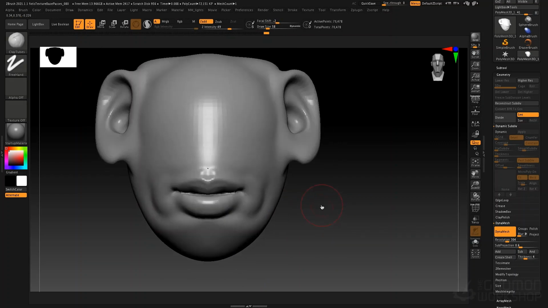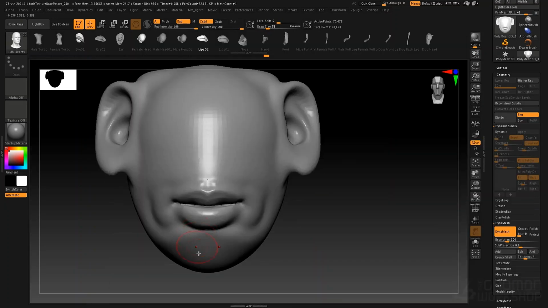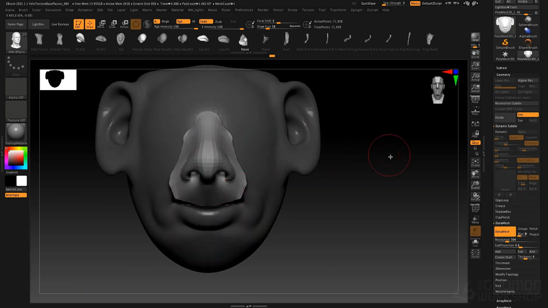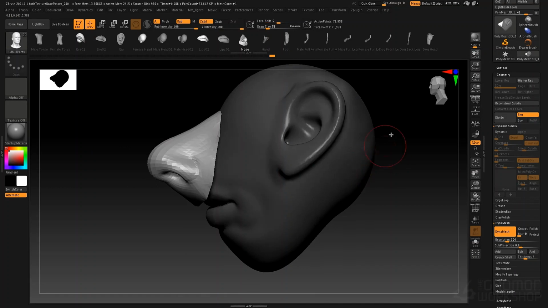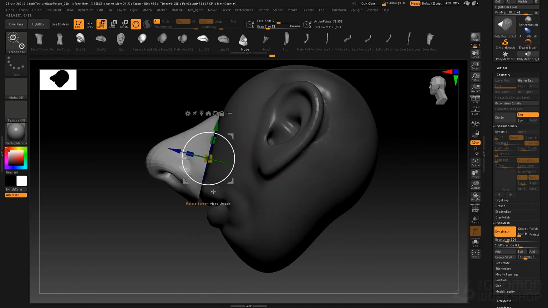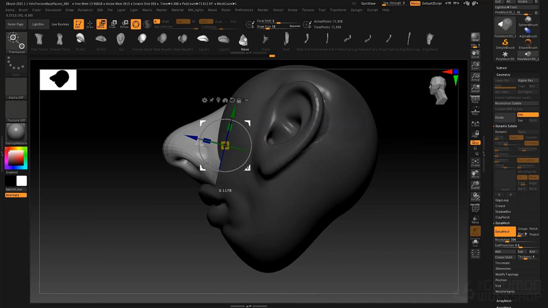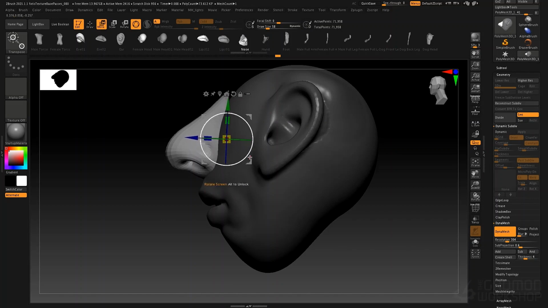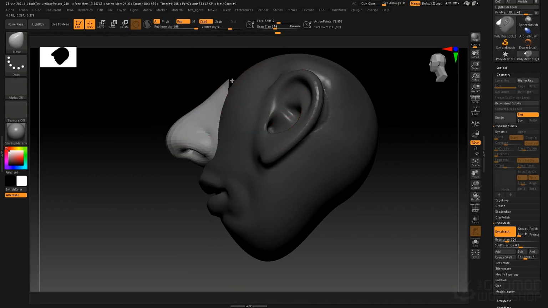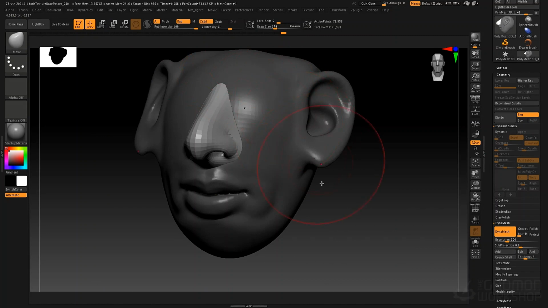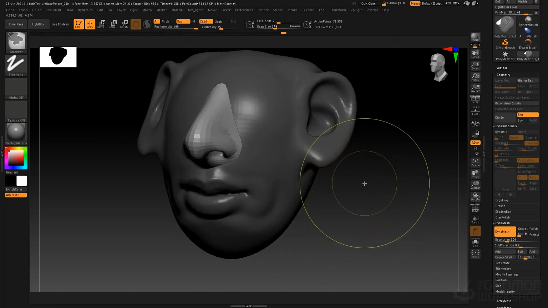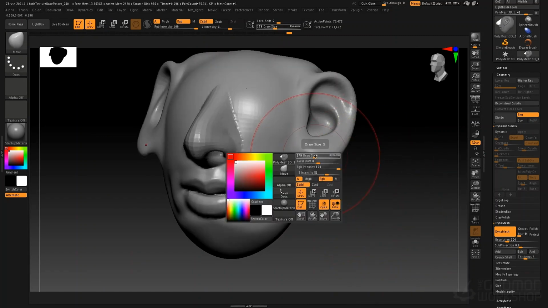So we go back to B for brush, I for insert, IMM Parts, and then grab a nose. Bring the two dots together so we're at the center. We can draw a nose. Let's make the nose really big. This will be a very strange looking character as it is. Transpose, we can position the nose where we want it. We can rotate it. Take the move brush, adjust any sort of intersections that we want to adjust, and then Control-click and drag twice to glue the parts together.